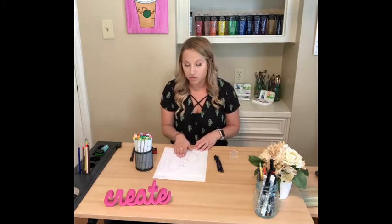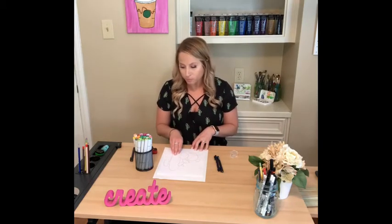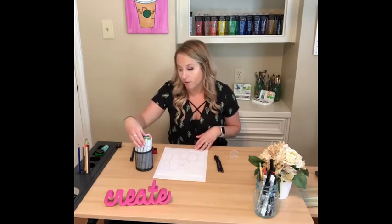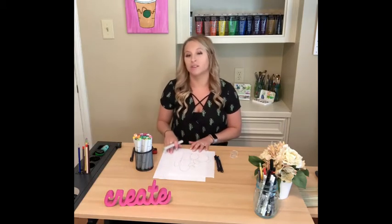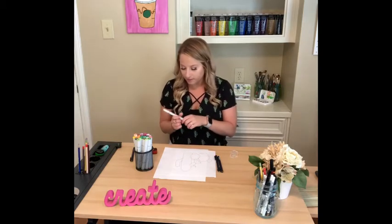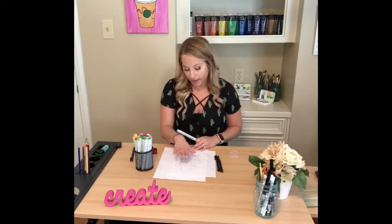I'm going to color these differently. So I'm going to start off with this one. I kind of want it to be more of a brighter green. So I'm going to start off with a light colored green. We can test these on this paper that I have under my paper just in case the marker bleeds. And so I'm going to test my markers and color.